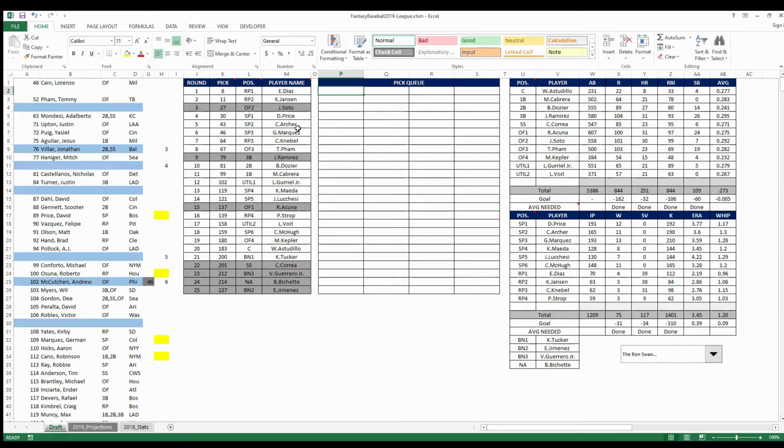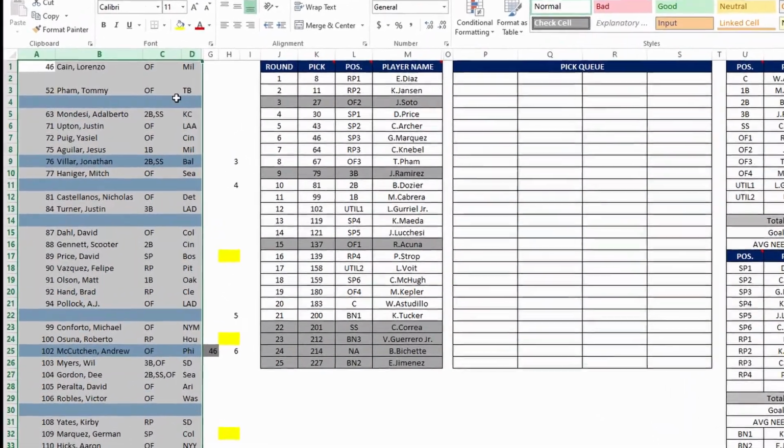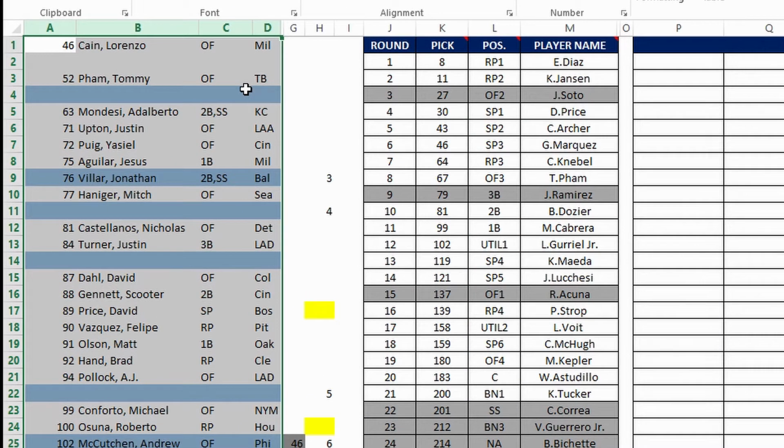So in the 2019 season, I created one of these templates and I didn't create it in time to distribute it. This time I'm starting a little bit earlier so that I have enough time. In columns A through D, I have the upcoming picks and where my next pick would be, which is the blue lines. It got a little bit messed up because as the draft was going, I started deleting lines, but we're going to redo it anyway, so it doesn't really matter.